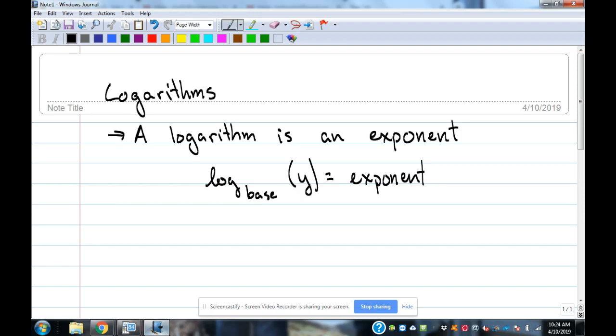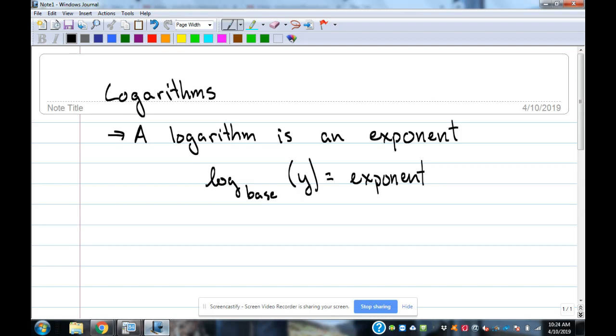So one of the basic understandings of a logarithm is that a logarithm is an exponent. Okay, so this equation here that I've got under there says log, and then in the subscript there is the base, and then of y is equal to an exponent. So that's a logarithm on the left side. It's equal to an exponent. One of the things we're going to be doing today is taking expressions or equations and rewriting them as logarithms, or rewriting a logarithm expression as an exponential expression.